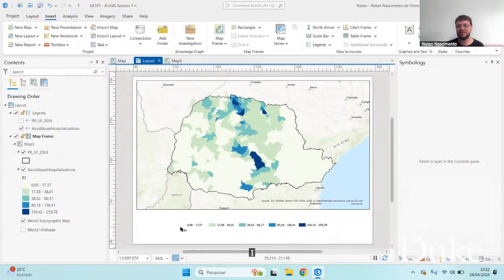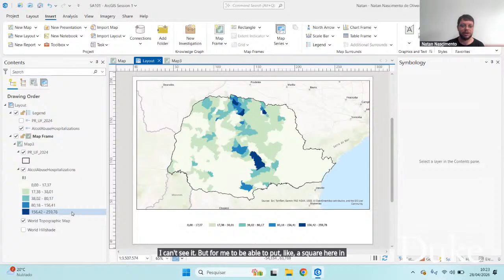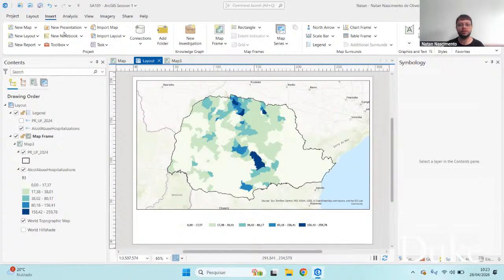I can't see it. But for me to be able to put a square here in the legend, the municipalities would appear here and I don't want it. So what I'm going to do is add something. Change here side.